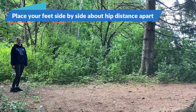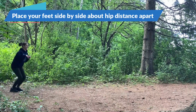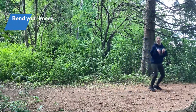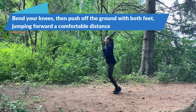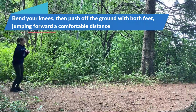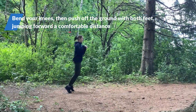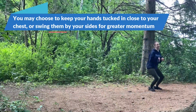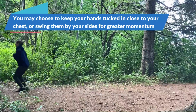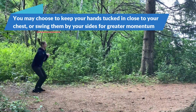One, place your feet side by side about hip distance apart. Two, bend your knees, then push off the ground with both feet, jumping forward a comfortable distance. Three, you may choose to keep your hands tucked in close to your chest or swing them by your sides for greater momentum.